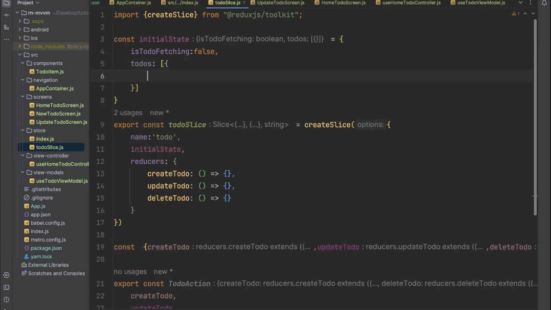So here I'm going to create a to do list, just a few data that I'm going to add.